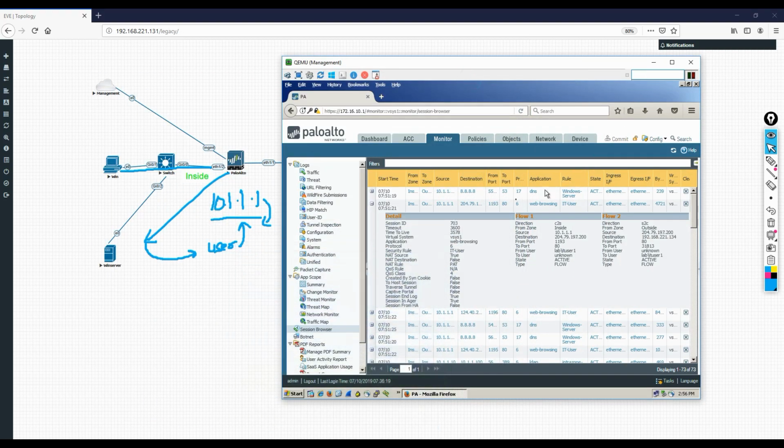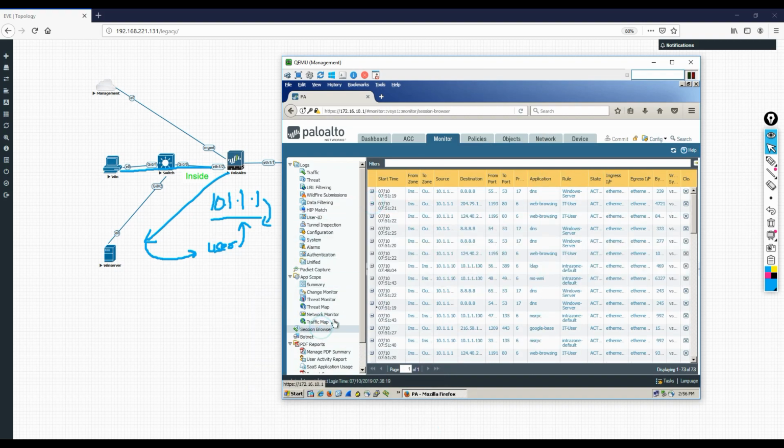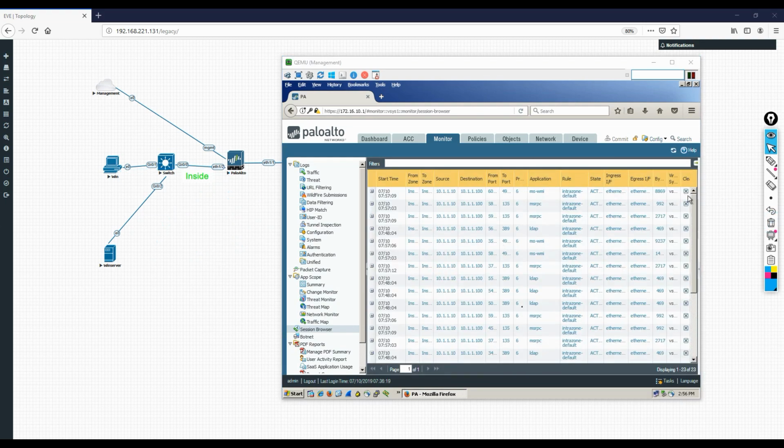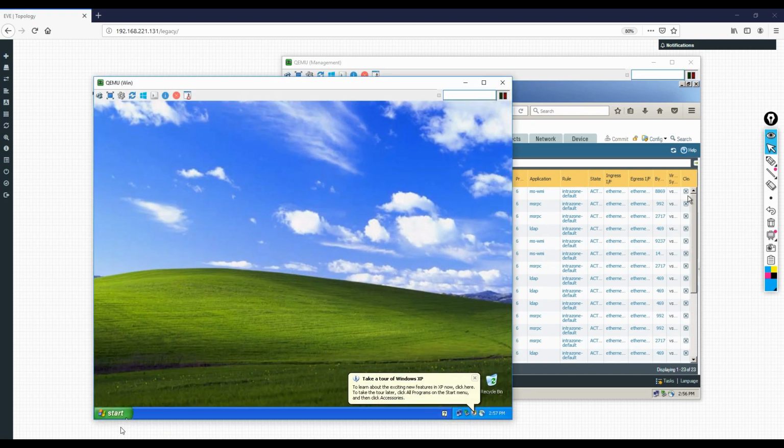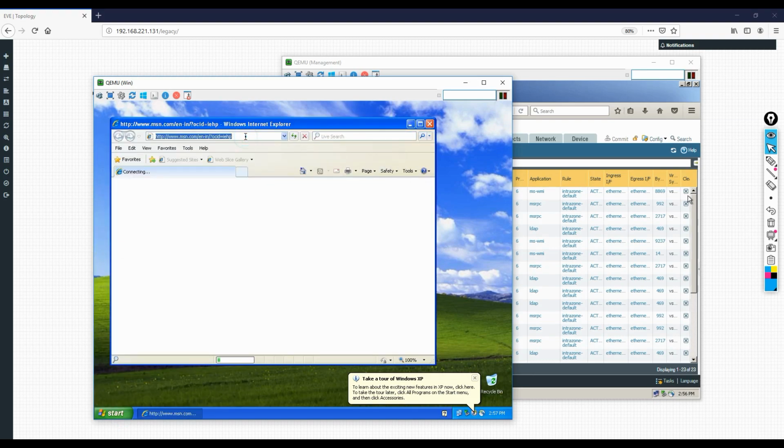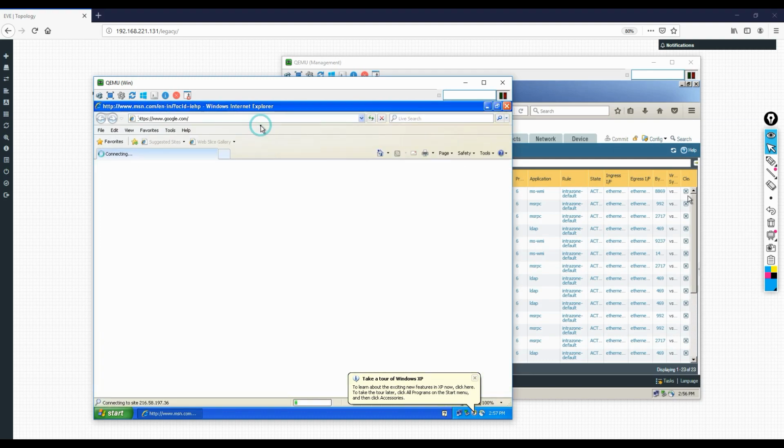Let it boot and we'll try to just refresh the logs. So this time he should recognize that he is an HR user and he will not get access to CNN. It will take some time to refresh.